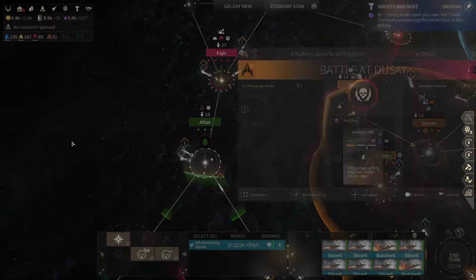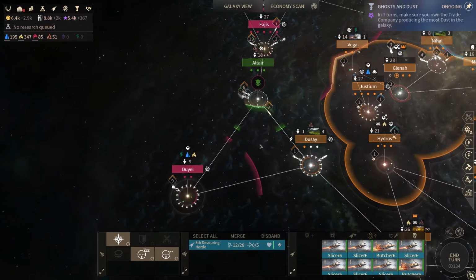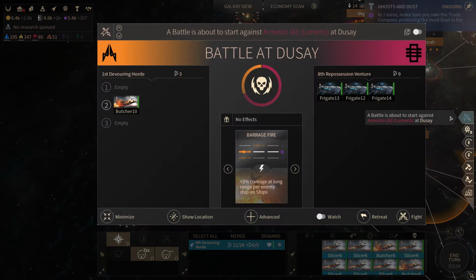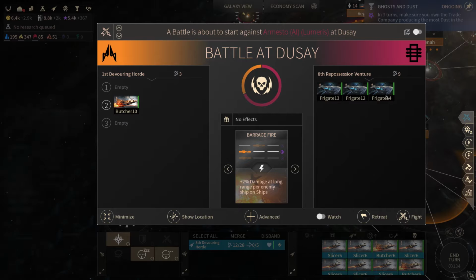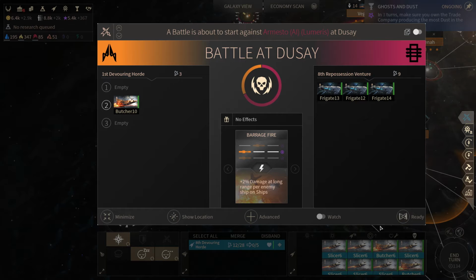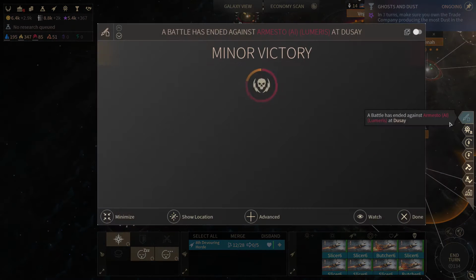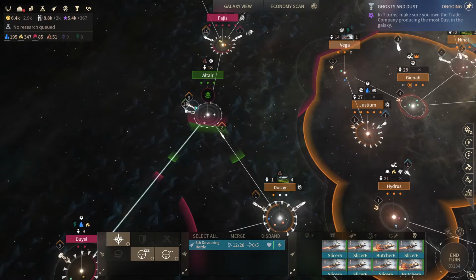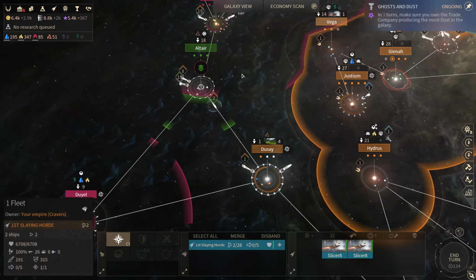A single butcher is being attacked at Duce. Where's Duce? Well, you're all short range. You know what? I'm curious. He's long range and he's well defended against your weapons. Yeah, not bad. Do you have some people who can go handle that, please?